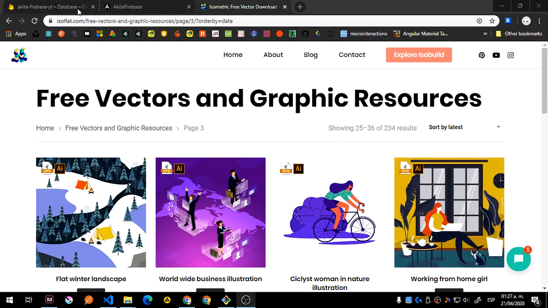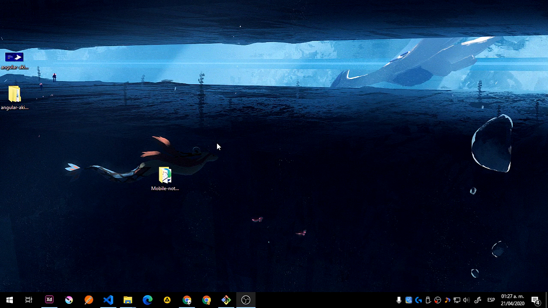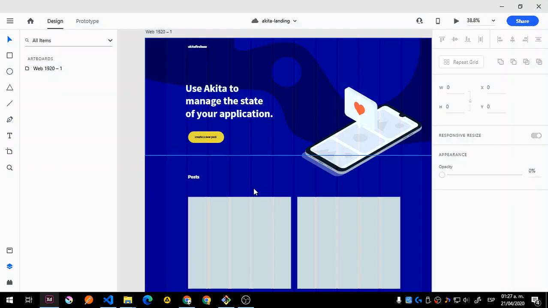So, this is going to be the last part of what we started a long time ago. Let me just show you. This is the Akita and Firebase application. Everything is already done, it's working. You can see here below the date, and you can see that it's been like 2 weeks or so. But we're just going to build this.